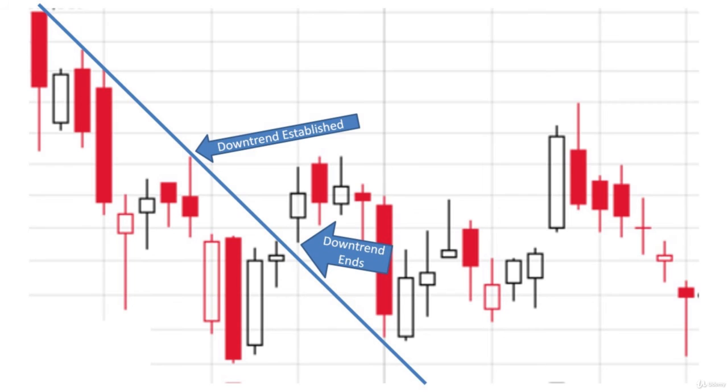All right, so let's see what happened in this particular case. Again, this is a real security. So it approaches that resistance line, but doesn't break through. But then you can see that the day after, it definitely breaks through that resistance line. It actually almost has a full gap up, but the whole candlestick body and the price ranges on the upper and the lower, all of them have gone completely past that resistance line. So that's a real telling that it has really broken that trend.